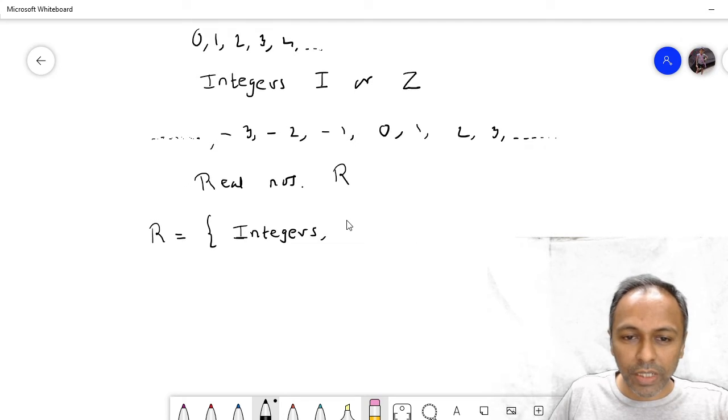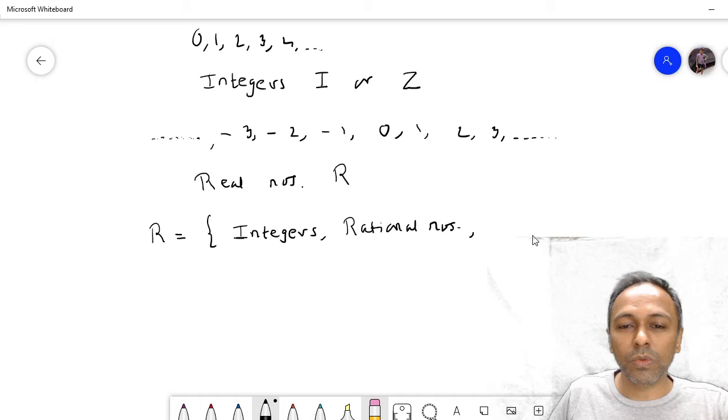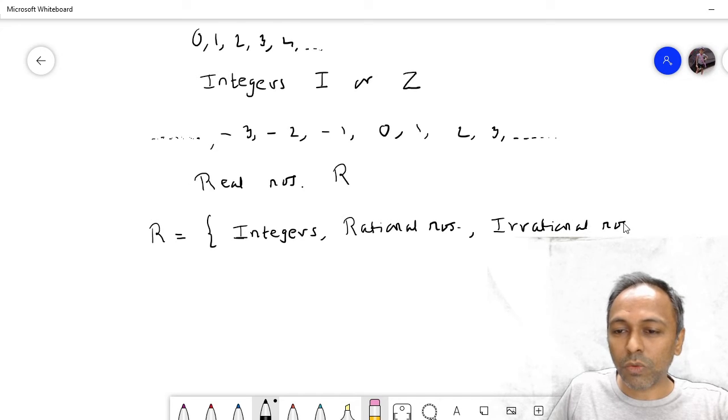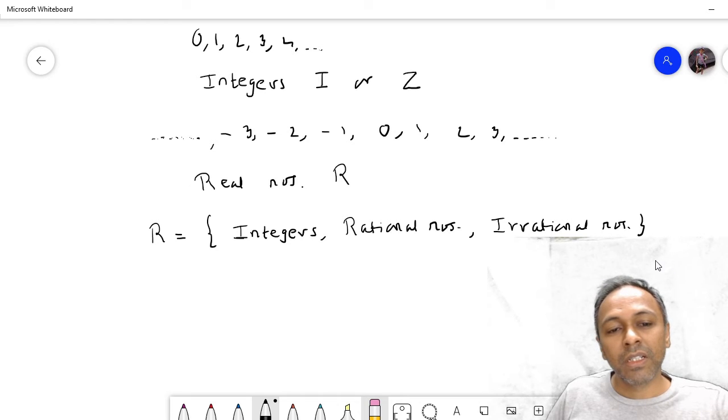Then it will also include all rational numbers, मतलब सारे fractions 1/2, 3/5, etc. And it also includes all irrational numbers जैसे कि √2, √3, √5. So real numbers means the entire number line.